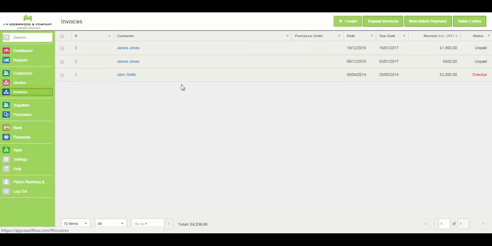And if we go to the invoices screen on the left hand side, we can now see that quote has turned to an invoice and the status is unpaid. If you just need to create an invoice straight away without the need to create a quote, then all you need to do is either click into the invoices module on the left and hit create to create a new invoice at the top of the screen.